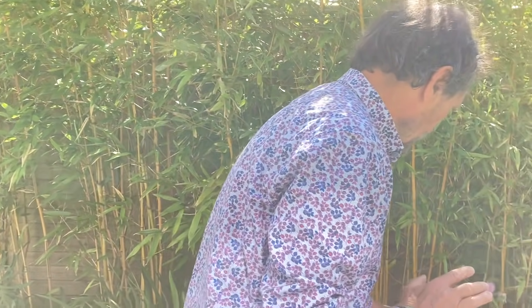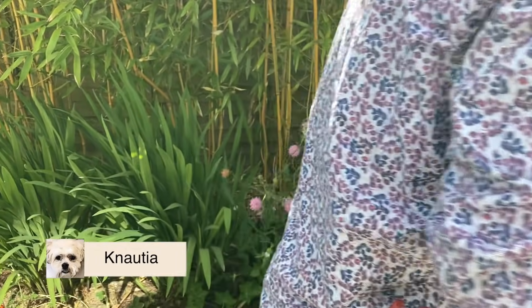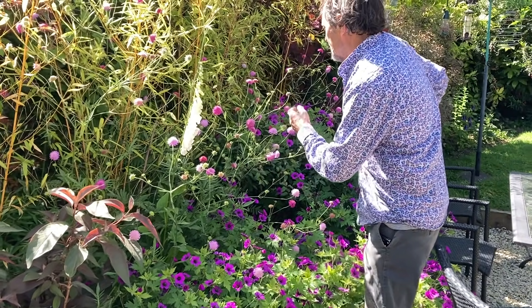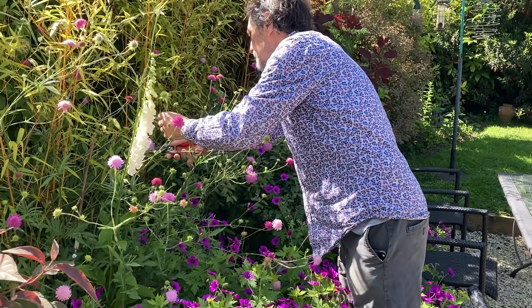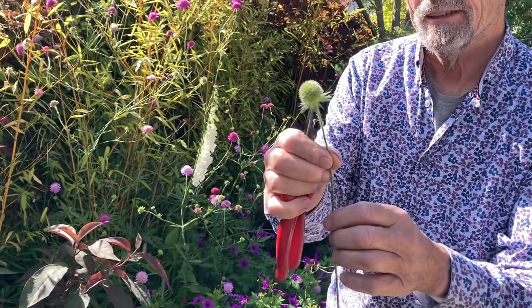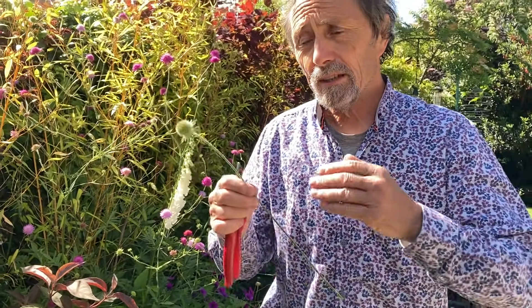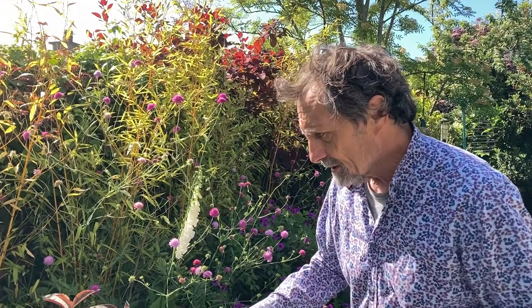The next one is nigella, which we didn't plant either. Well, we originally planted one here and it's sort of everywhere now. If it gets too lanky you can remove a bit of the weight — that's the decorative seed head. If you remove some of them it stops it flopping over. If it's going towards the sun, there are dwarf forms, but when it self-seeds it goes back to the natural which tends to be taller, and they're lovely.